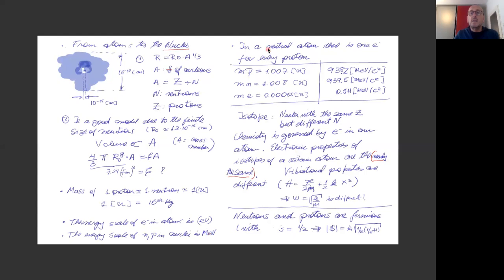In a neutral atom, there's one electron for every proton. So the structure is the following. Inside here, you have the nucleus of the atom. The nucleus of the atom has Z protons. Each one of the protons inside has a positive charge. The positive charge inside the nucleus is balanced by the cloud of electrons around it. Okay, so you get a neutral ball, which is an atom.